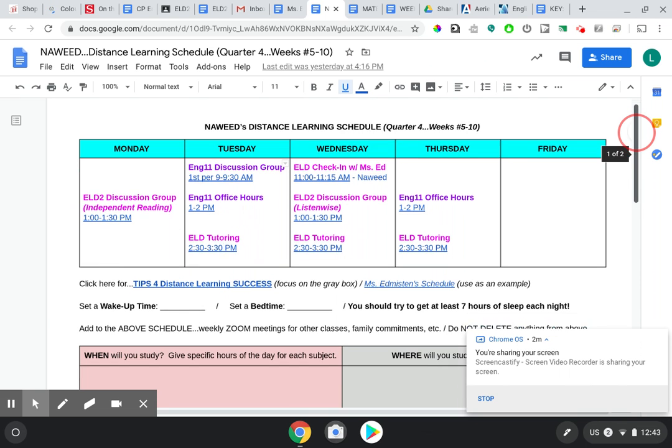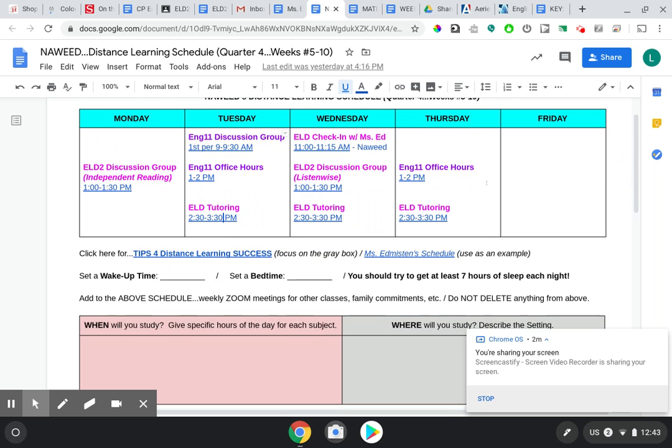So as you can see, at the top is a list of everything that Naweed needs to attend for the week for my classes. He's in two of my classes, my English class and my ELD class. And so for that reason, he has two different colors up here on his calendar. And each one of these underlined things, anytime you see one of these, that is a link. And in this case, these are all the Zoom links to our meetings. I've even put the particular meeting group that you're in here, so you won't get confused with which group you're in. And if you look at this calendar each day, you'll never miss another Zoom meeting for my class, which is the point.